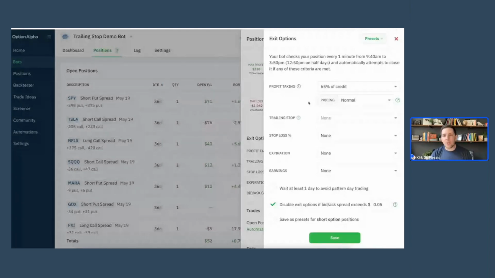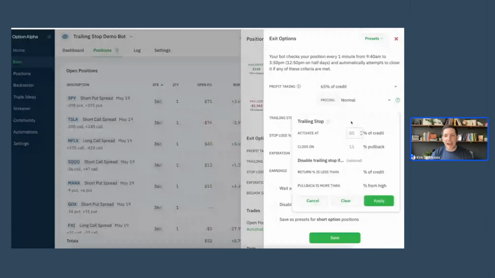Now what we're going to do is we're going to set a trailing stop. When we set the trailing stop, we have two things that we have to set. These two things are the things we are absolutely required to set. You have to set an activation, a target, a point at which it gets activated, and then you have to set a pullback or a trail. Now, we use words that we think are a lot more intuitive than what we used to, which was like target and trail. Instead, we try to write it out for you, like activate the trailing stop at, in this case, 50% of the credit, and we would close on a 10% pullback in the position.